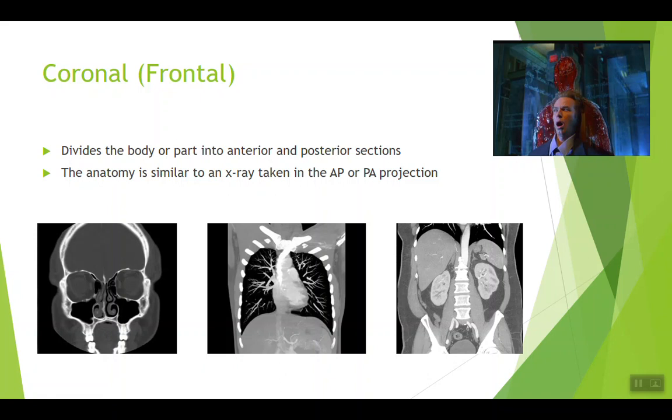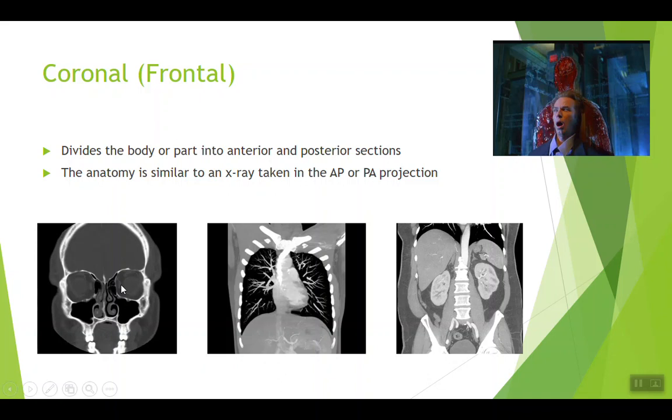The anatomy that you see on a coronal plane is similar to what you would see when you look at an X-ray, like in an AP or PA projection. So it's real easy to look at coronal planes. It's easier for your eyes because your eyes are used to seeing things in an AP or PA projection. So the organs look the same way they would on a chest X-ray or an abdomen X-ray. It's still going to be right on left. So even when you look at a coronal, the right of the patient is still going to be on the left side of the monitor.